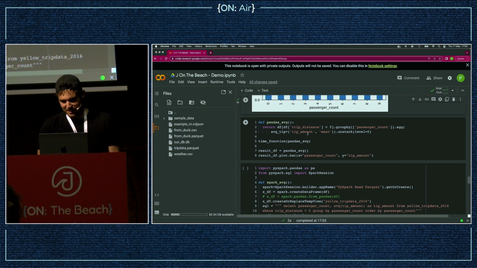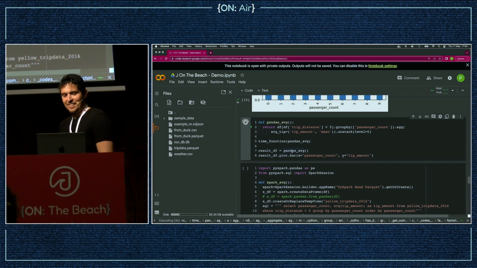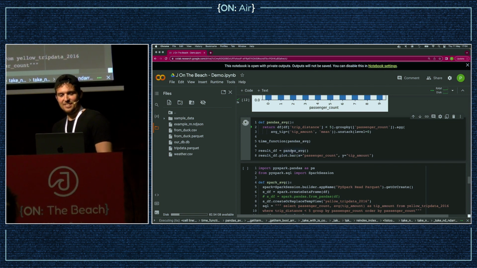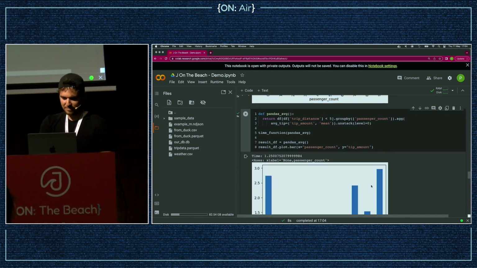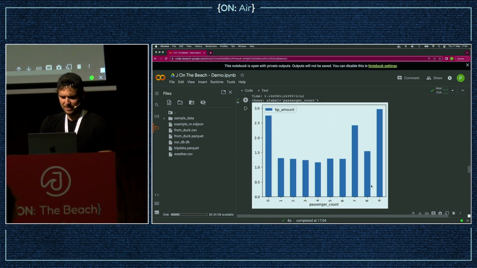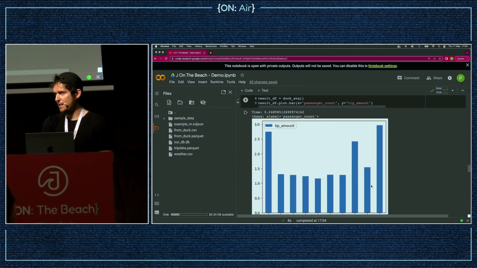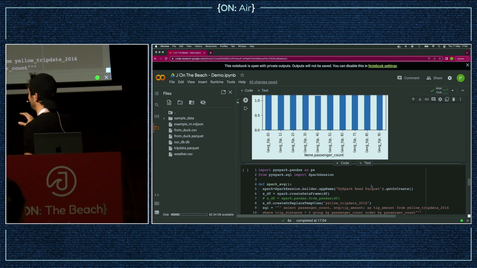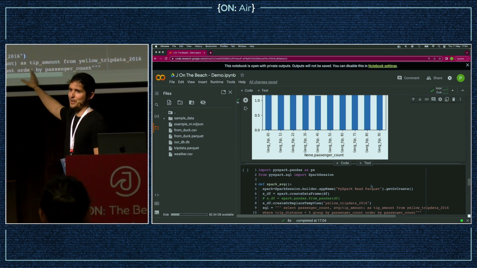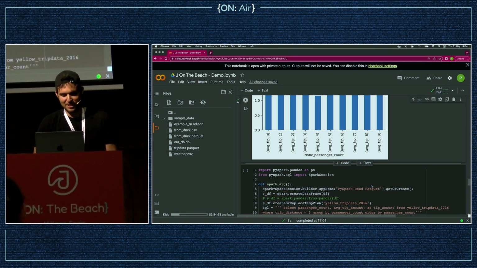So I have the same query in Pandas. Not going to go into much detail about it. I'm more interested in the benchmarking and the same plotting, right? So as you can see, it's going. Oh yeah, 1.25 seconds. You can see it's exactly the same plot we had, but this is already 5, 6 times slower, right? So there's already a significant performance difference, even on a not very powerful machine. If you do the same thing on your MacBooks, you'll possibly feel a higher difference.